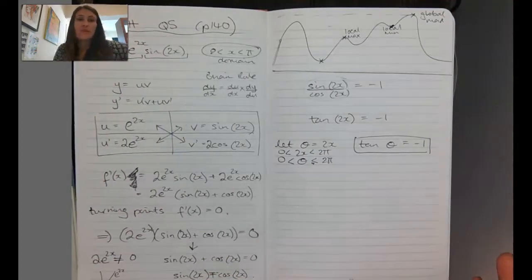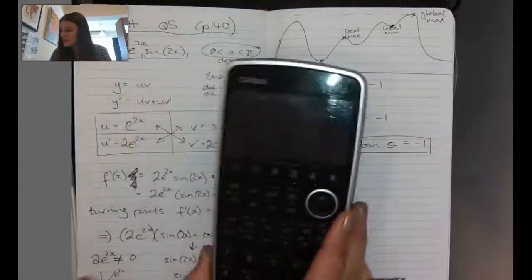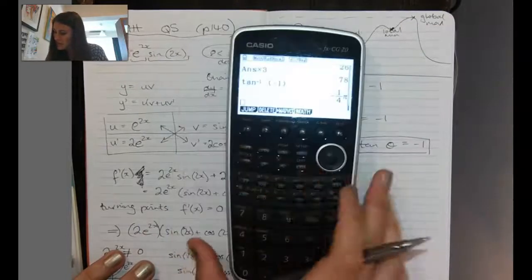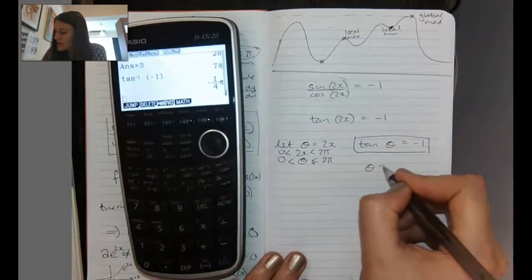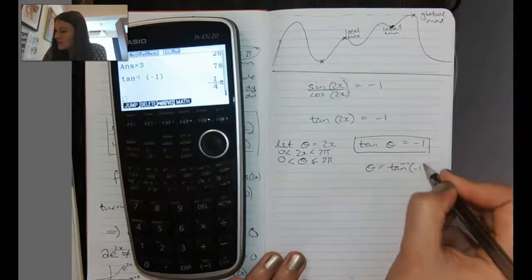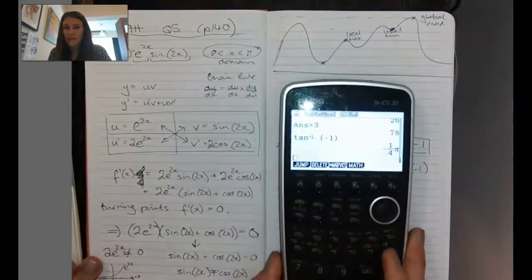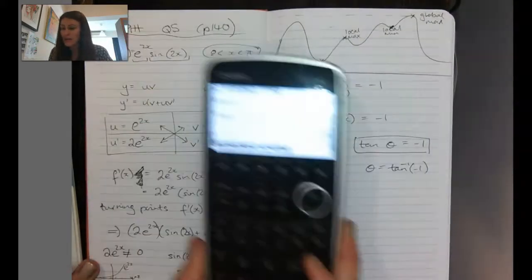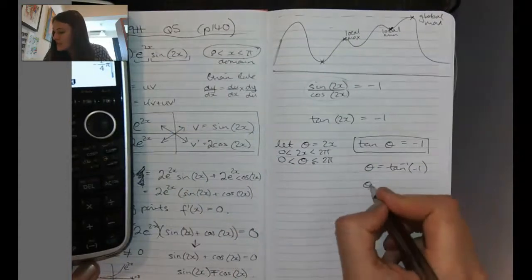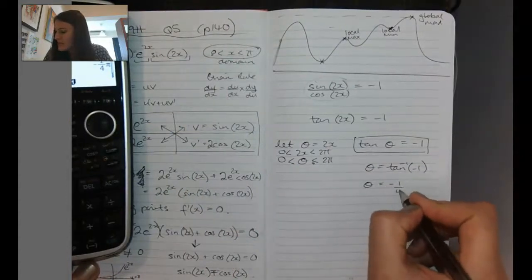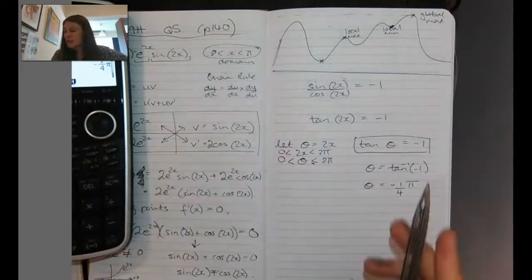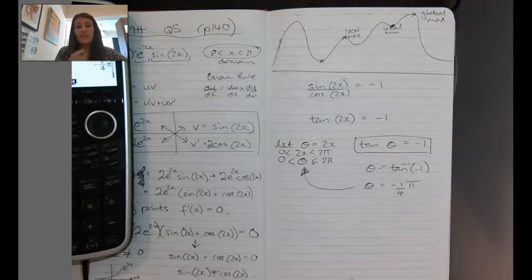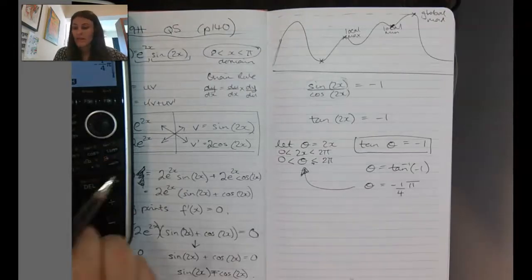Now, the natural thing to do here is to put it onto your calculator. So open this up. If tan of theta is negative 1, then theta is tan inverse of negative 1. You can see I've typed that here. I get negative 1/4 pi. Now remember, this question is in radians, so it's telling me that this is negative 1/4 pi. That's a bit annoying because that is not within this domain, and my calculator's only really going to give me one answer if I do it like that.